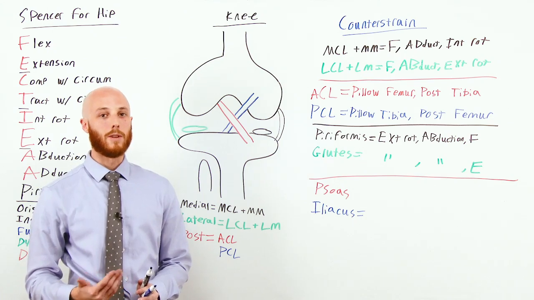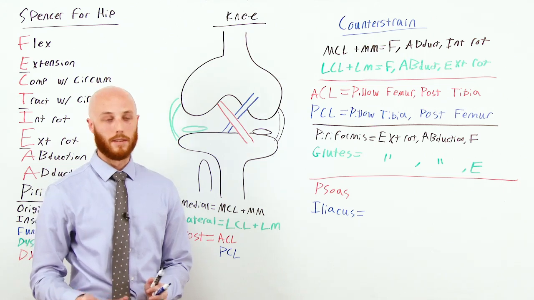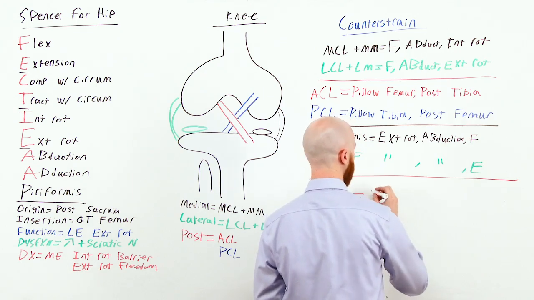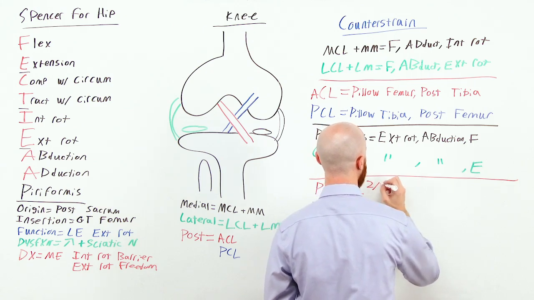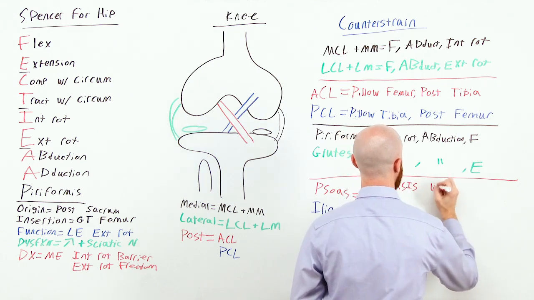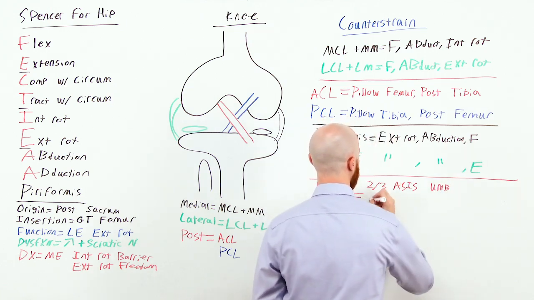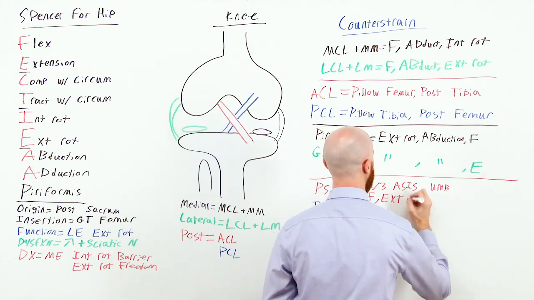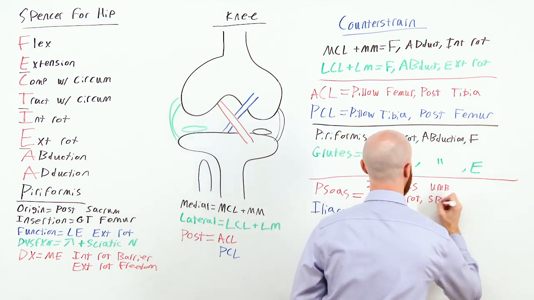So what do you think the treatment position is to bring both ends together? Flexion and side bending towards. So just as a reminder, the psoas counterstrain point is 2/3 the distance between the ASIS and the umbilicus. And the treatment position is going to be flexion, external rotation, and side bending towards the dysfunction.